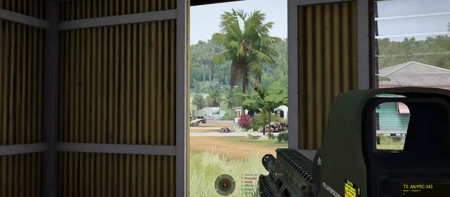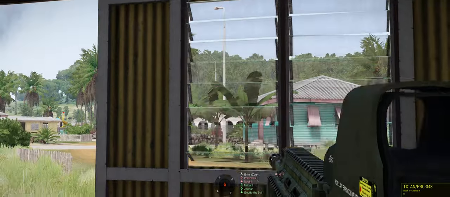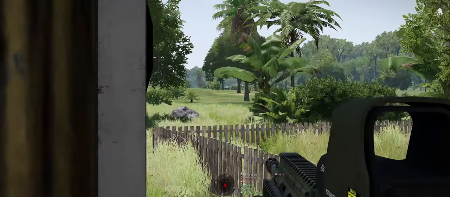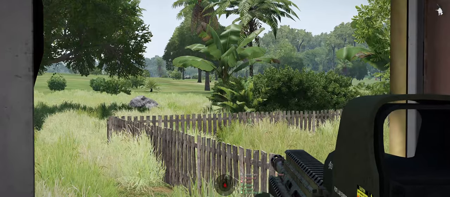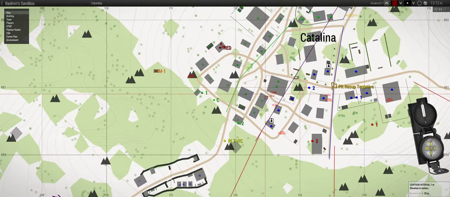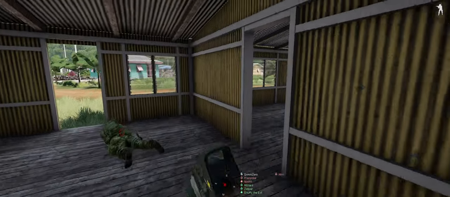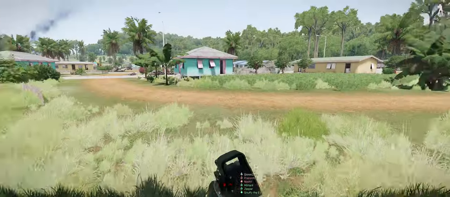Red's got some eyes to that hill, so we can take pot shots. Might as well use some of this ammo. Red, if you want to take a peek at the lead's position here, it might be better. I'll go take a look. Alright. I don't know where Nostril is. Nostril's over there.